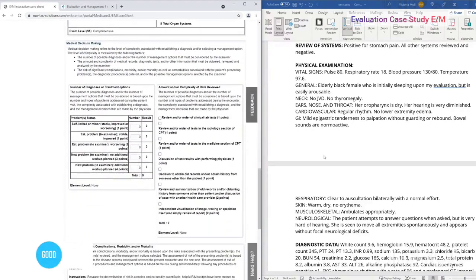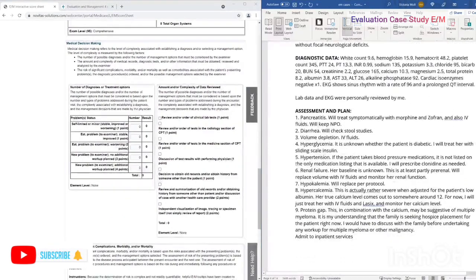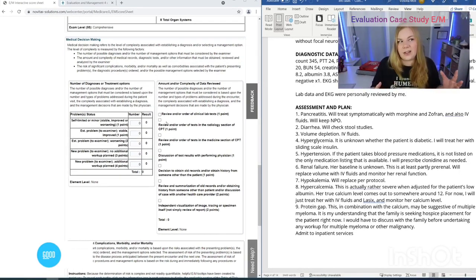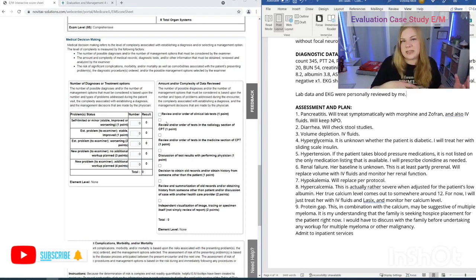Now, down to our medical decision making. Here we go. So we have some labs here. And it says also here an EKG shows normal sinus rhythm. And it says lab data and EKG were personally reviewed by me, which I like because that's very helpful. There's a lot of electronic medical record systems now that will just automatically pull in data and you can't tell if the provider actually reviewed it because it just dumps in. So there's a lot more auditing that's going on, that's looking at the trails in the EMR where they can tell, hey, that data just dumped in. That doesn't tell me that you reviewed it. It just tells me you plopped it into the medical record to fluff it up.